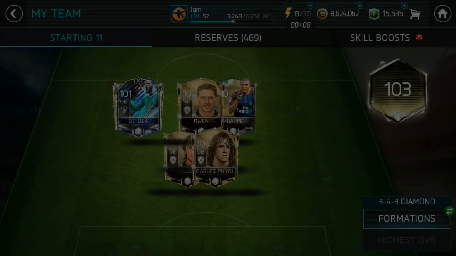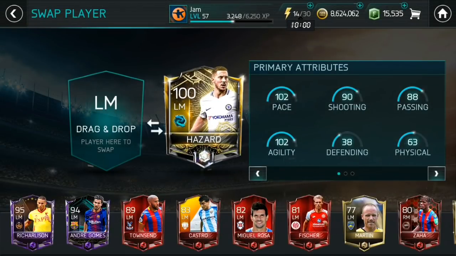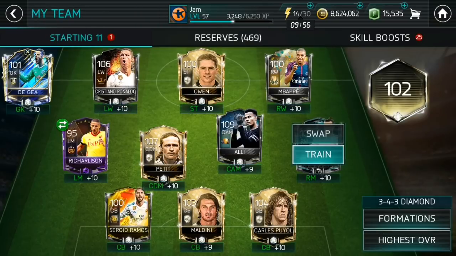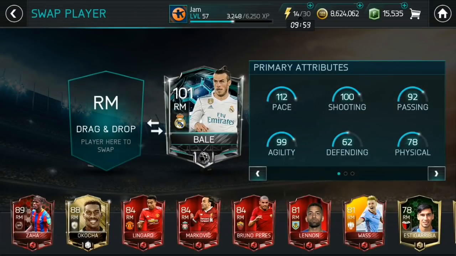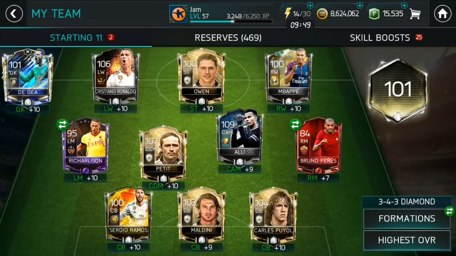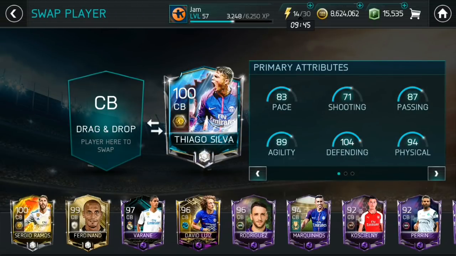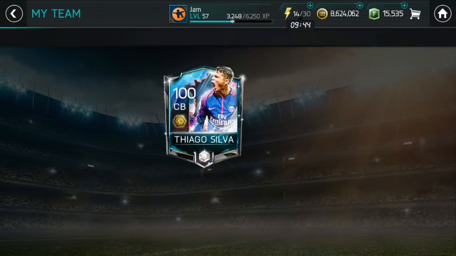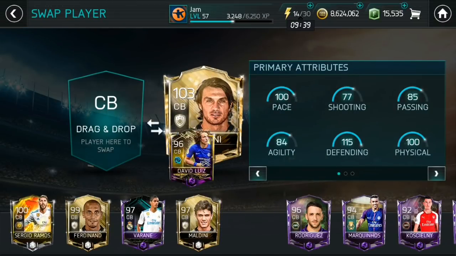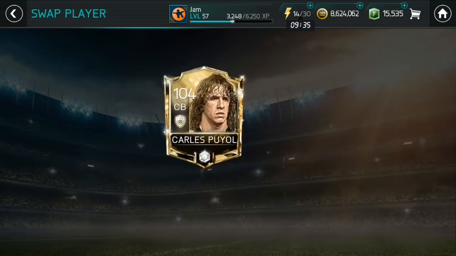But what we're going to be doing, guys, is going through and showing you the actual team that we're going to be using. So we're going to put in the other players. Richarlison at left mid. At right mid, we're going to put in Bruno Perez, replacing Bale, sorry. Obviously, Silva, guys. Silva's one of the better ones. At centre back, let's see who else we've got. Marquinhos is probably the most common one that people have, but we'll put in Luis just to show you the squad that we are going to be doing.